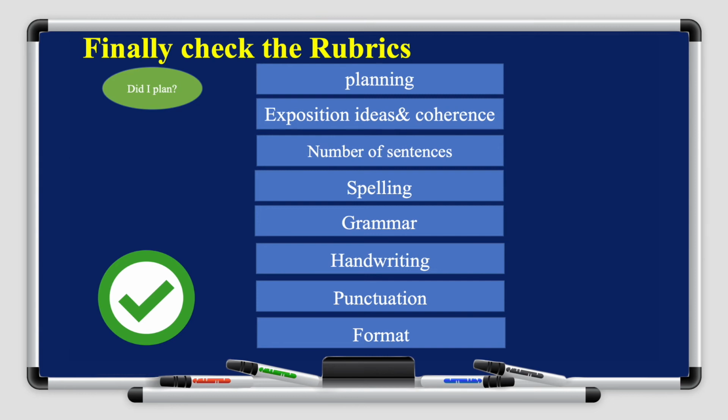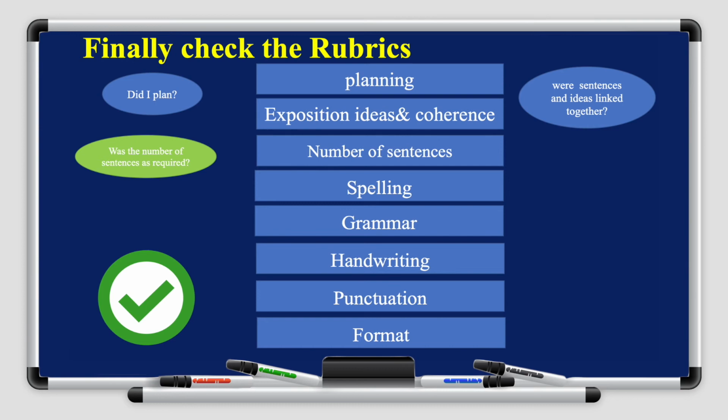Did I plan correctly? Do I have all the ideas mentioned in my paragraph? And do I have the correct exposition of ideas and coherence? Does it all make sense? I'm talking about the same topic. I'm not talking about someone diving and then someone going to an island. I'm talking about the person who dove and what did he find, what was there. It's all coherent, and I use transition words: first, next, after that, and finally.